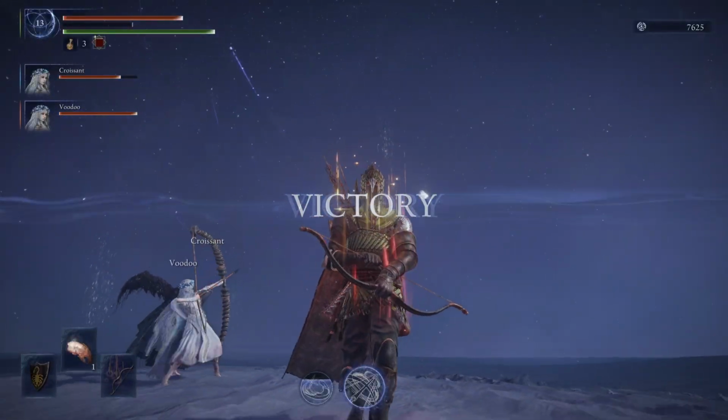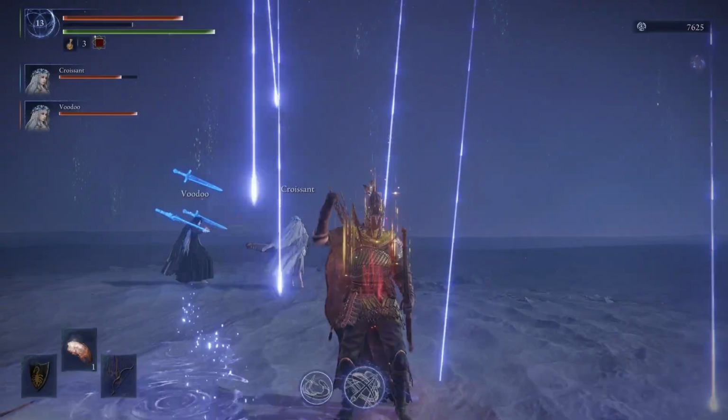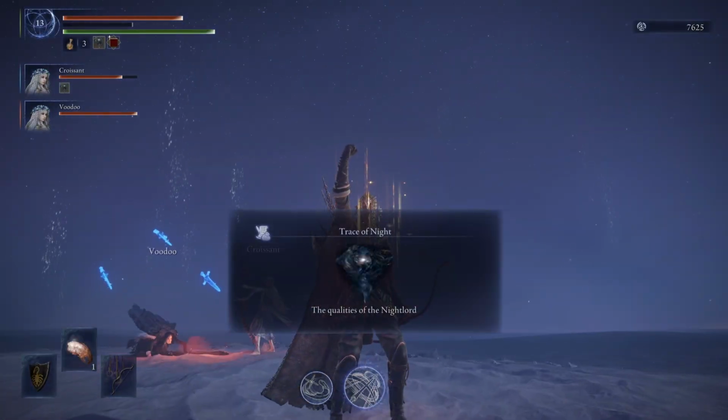After you beat Maris, you'll unlock even more Traces of Night as well as a unique relic to commemorate your victory. Good luck defeating Maris on the Augur expedition.